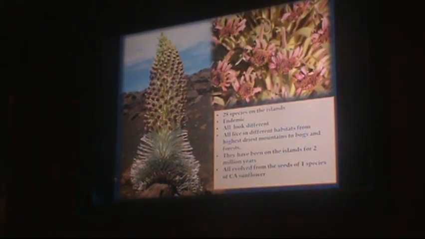They look like this. There are 28 species on the island. Also, because these islands are so tall, especially the Big Island of Hawaii at 14,000 feet, you have 8 of the 13 climate zones, microclimate zones. These silver swords will grow at the very top at 10,000 feet on Haleakala, and then they'll also grow at the very bottom as well. They have evolved and created adaptations to be able to survive in all these different microclimates.